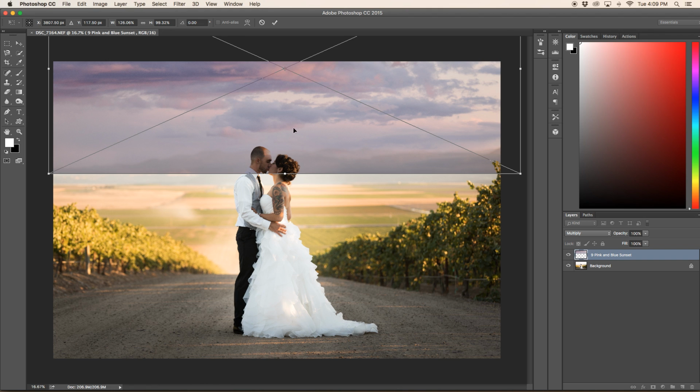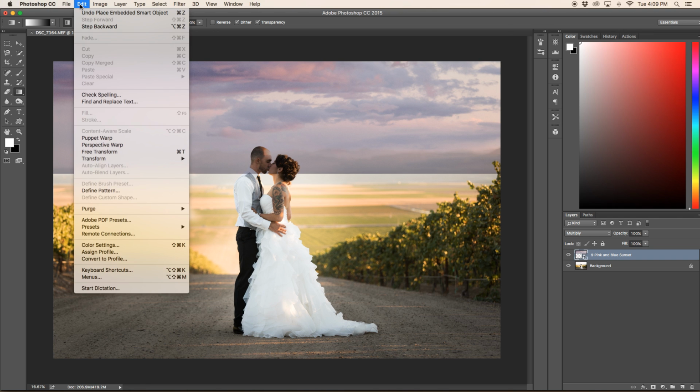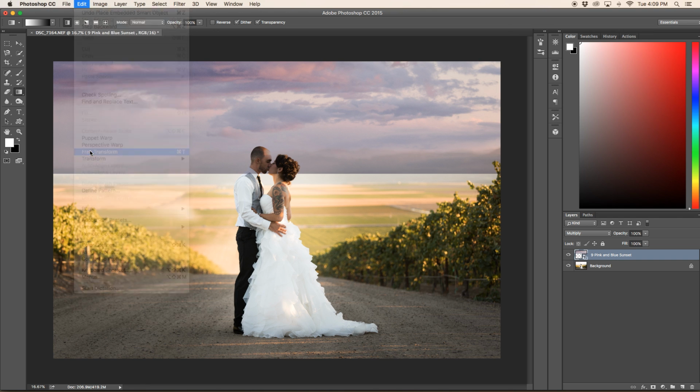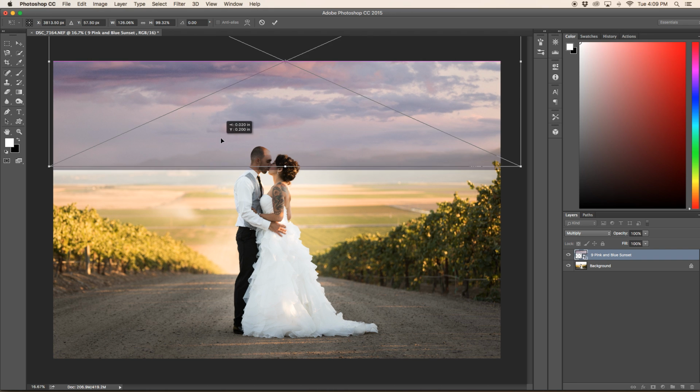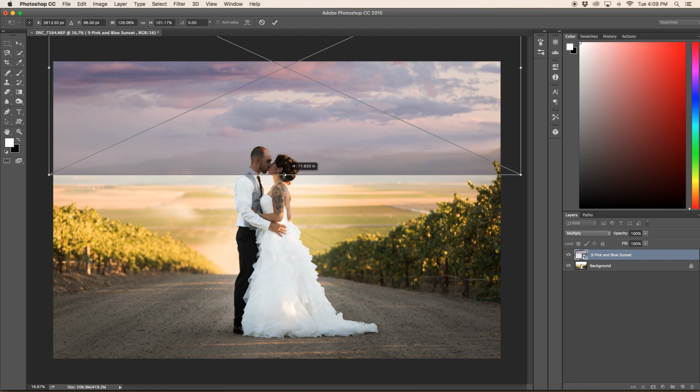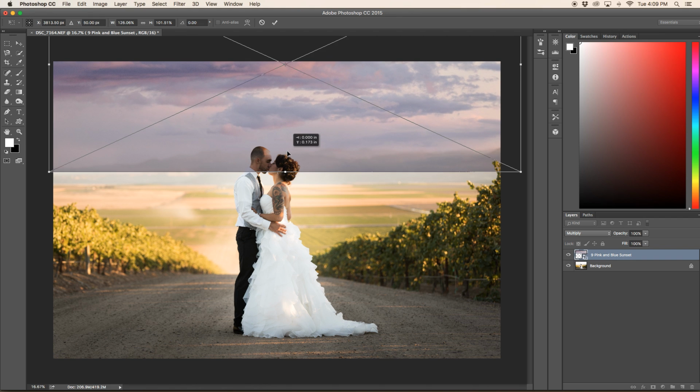Over here is the Snake River. It's gorgeous. So I'm going to come up to this top bar and click the check mark. And there we go. So say you check the box and you're like, oh man, I actually wanted to bring it up more or stretch it out more. All you have to do is go to Edit, go down to Free Transform, and your box will appear all over again. So maybe bring that down just a little more.